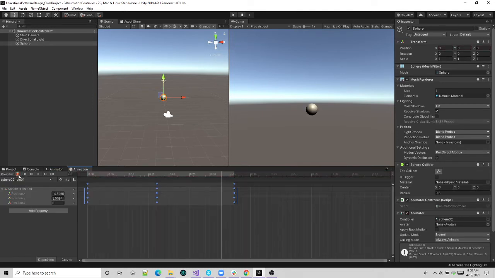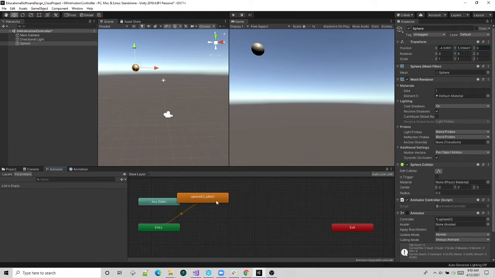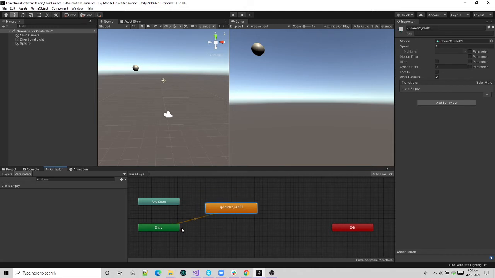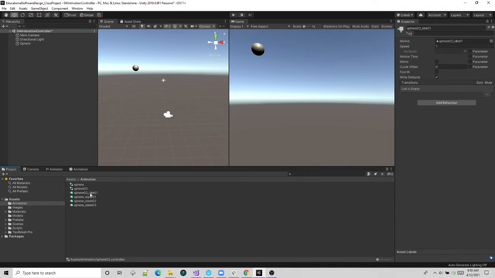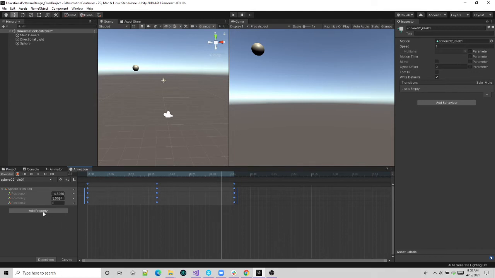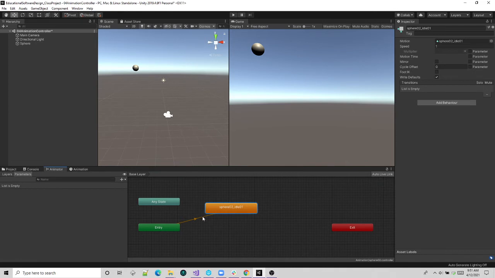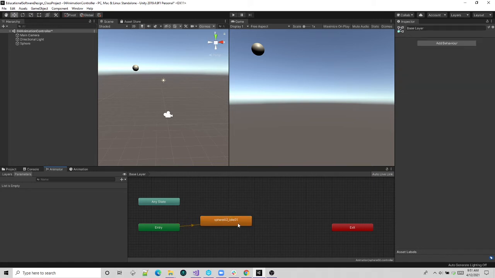All right, so notice I'm going to unclick the record button. So notice how we actually have a state created. First state, entry point goes to it. Awesome. And I click on the state. Don't be confused with the state in the controller and the actual motion, the actual animation file that is here. So if you just did the process I did, go into animation window and create a new animation, it'll create the state for you in the animator. So it kind of gets rid of a lot of monotonous work. So just do this process. You don't have to create your states by yourself.